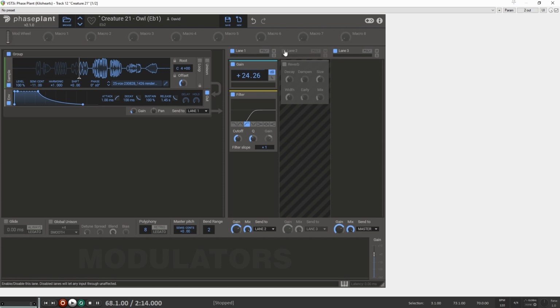I added a filter here, cut out some lows, and then just a reverb to place it in a room instead of the dual delay this time. I'm not sure why I did that, but that's what I did here. And then I pitch it down. You get this cool sound.